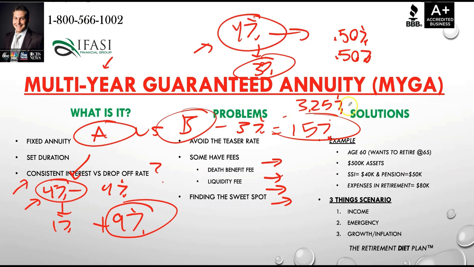They don't have these rider fees, but they still give you all those benefits. This would be a better account rather than the 4% that has these little rider fees tacked on there. So there's a whole multitude of things. But it's important to understand which are the best rates and then really look underneath the hood to say, okay, is this what I'm truly getting? Because individuals get suckered left and right with these sorts of accounts.